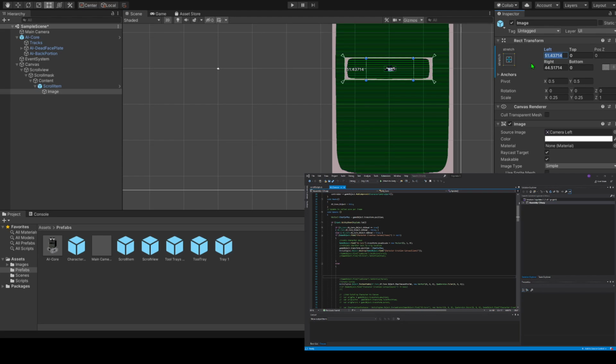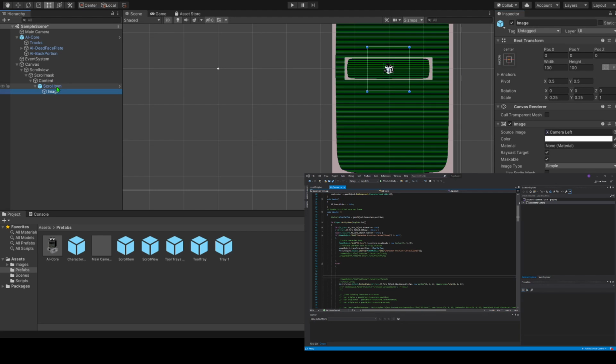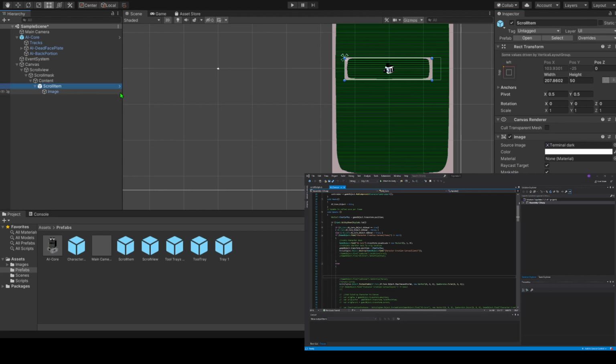I don't need to. Left 0. Oh, undo. Okay, I'm just going to undo all that. Position 0, position 0. Oh, here we go. That's why.